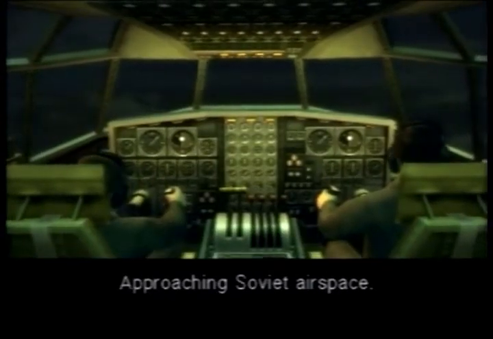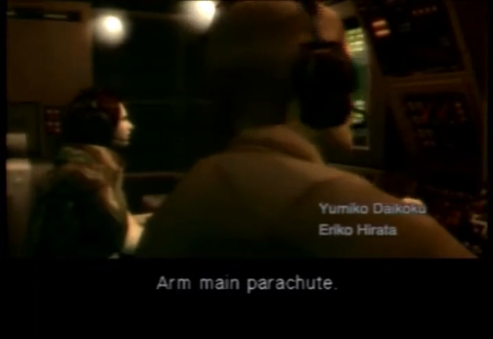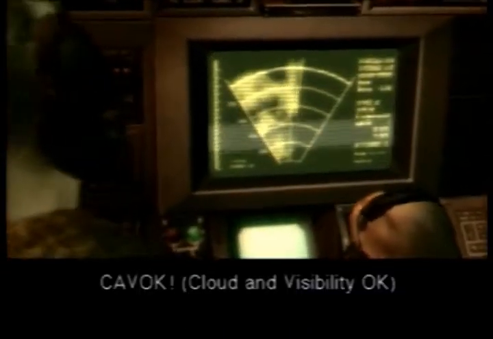Altitude 30,000 feet. Approaching Soviet airspace. 20 minutes to drop off. Commencing internal depressurization. Equipment check. Arm main parachute. All right. You ready to go? Drop zone still showing a high pressure mass. Okay. Good. We've got high visibility.